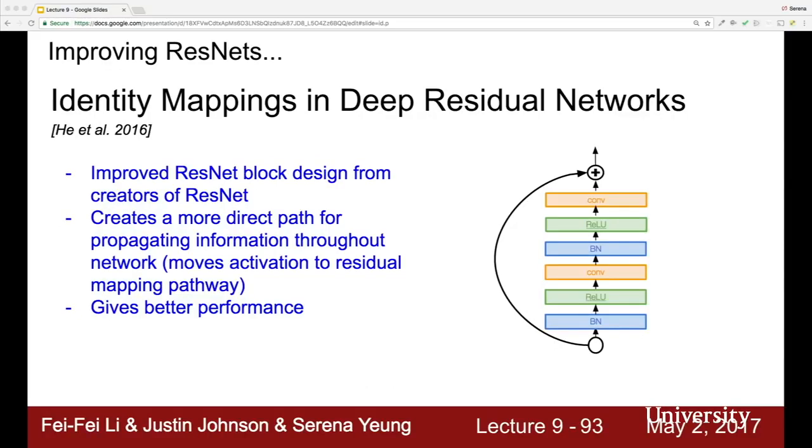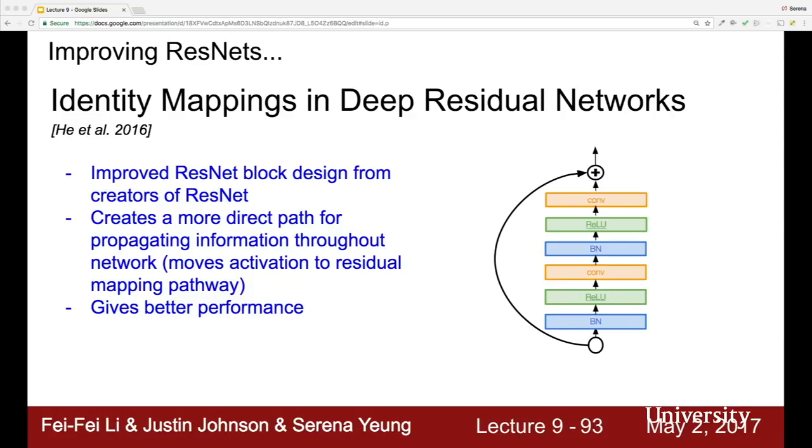Okay, so now I'm going to talk about a series of works since ResNets that are mostly geared towards improving ResNets. This is more recent research that has been done since then. I'm going to go over these pretty fast, just at a very high level. If you're interested in any of these, you should look at the papers for more details.